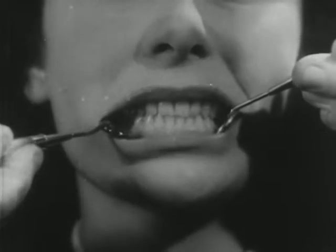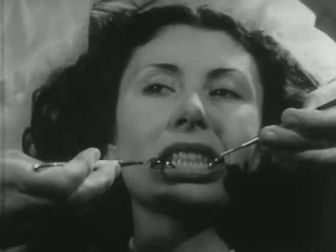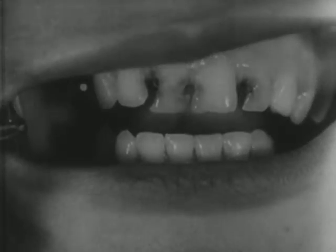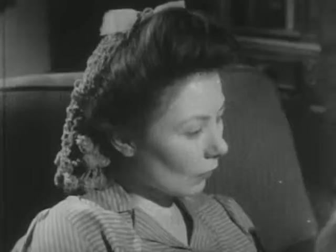This is how they should have developed. With care, everyone could have attractive teeth. But unfortunately, some of us are careless. Here is a girl of 17 who has lost many of her back teeth. Her front ones are decaying and will have to come out soon unless they are cared for immediately.